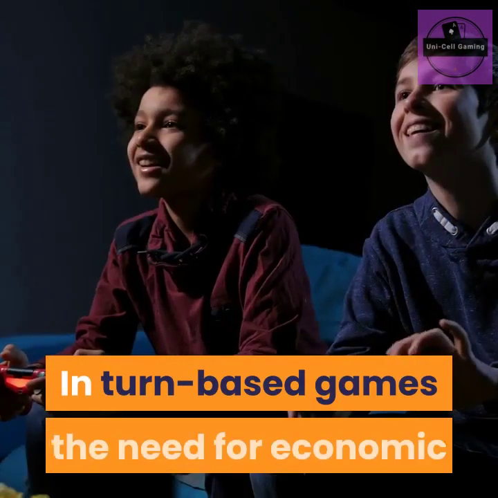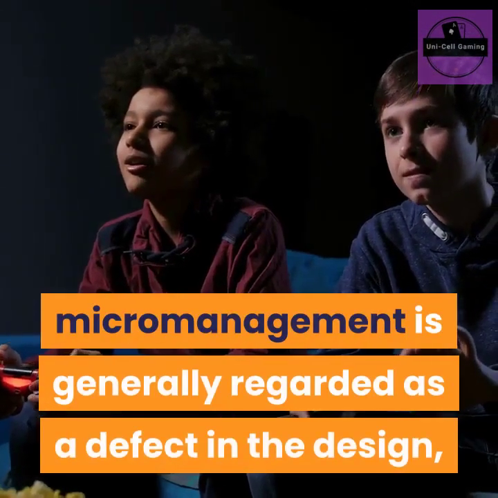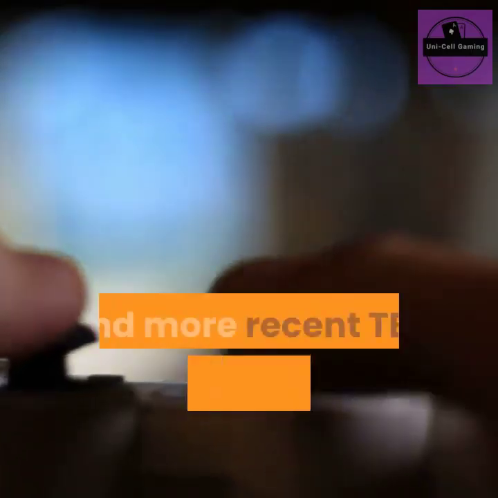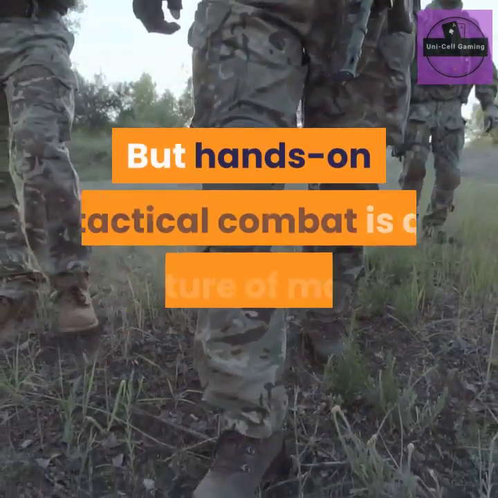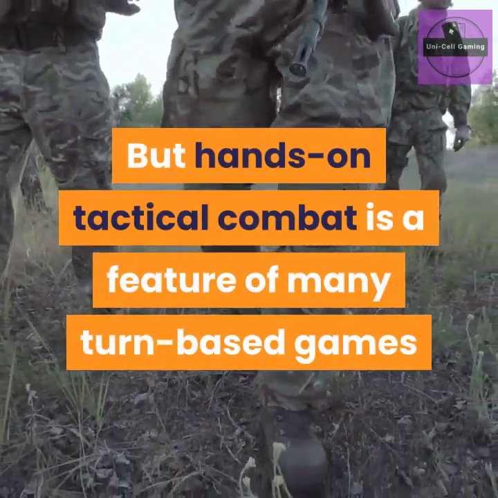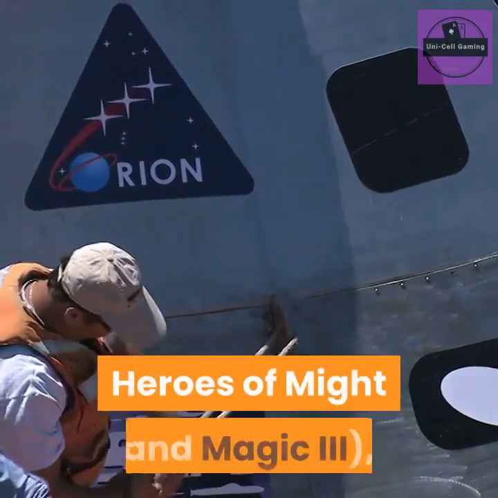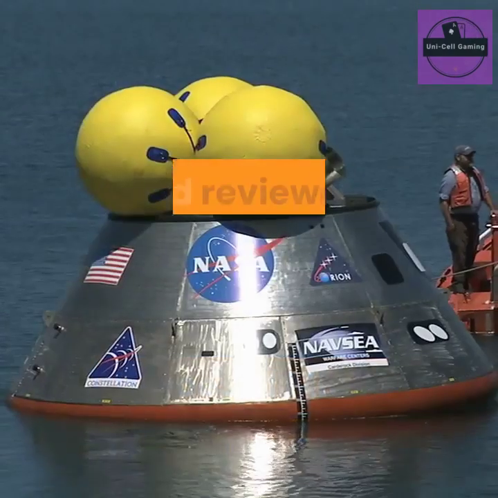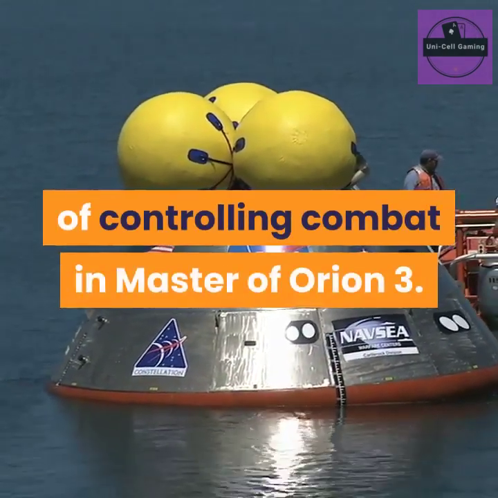In turn-based games, the need for economic micromanagement is generally regarded as a defect in the design, and more recent TBS games have tried to minimize it. But hands-on tactical combat is a feature of many turn-based games, e.g. Master of Orion 2, Space Empires 3, Heroes of Might and Magic 3. And reviewers complained about the difficulty of controlling combat in Master of Orion 3.